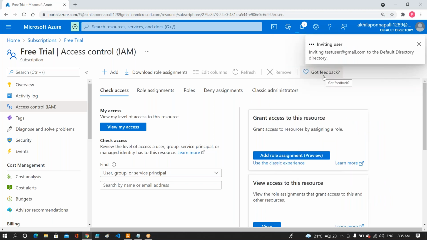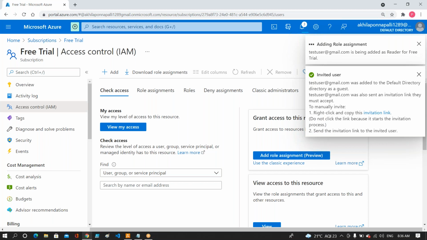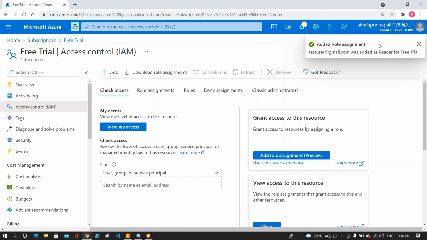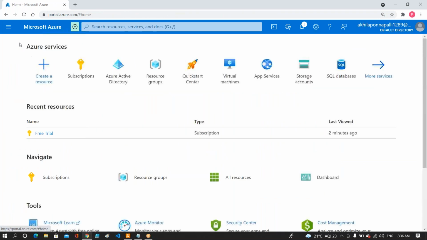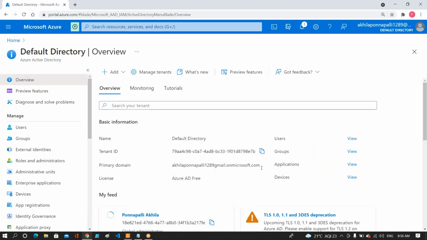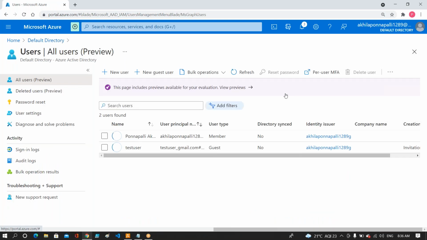And first thing, Azure will go ahead and send out an invitation email. And Azure will create a role assignment called a reader in the Active Directory for this particular user. Now, if I go back to my Active Directory, it says 2 users.